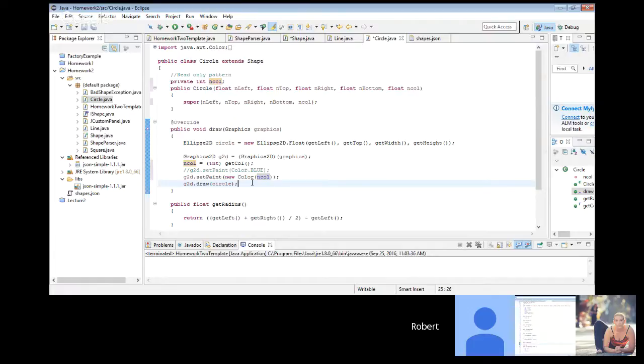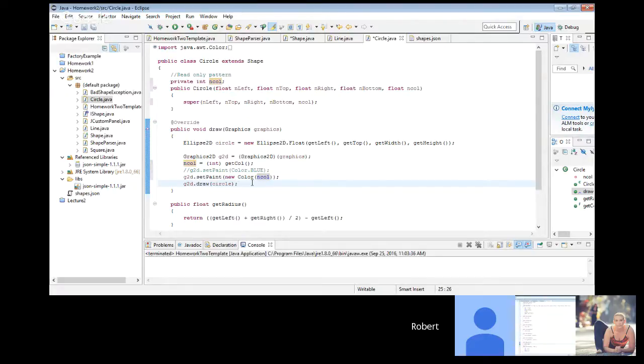You'll need to do the same for your X, Y, and rotation as well. So this one would just be return color then.